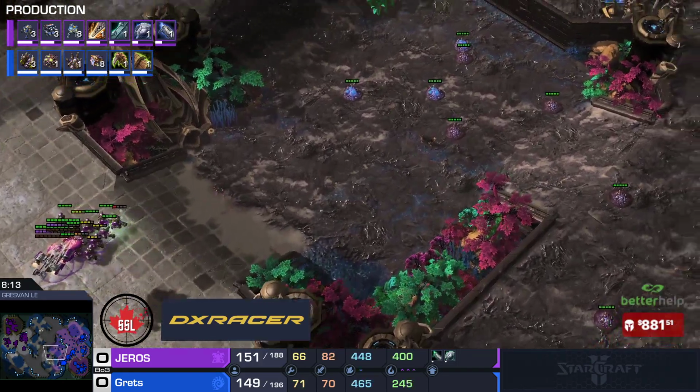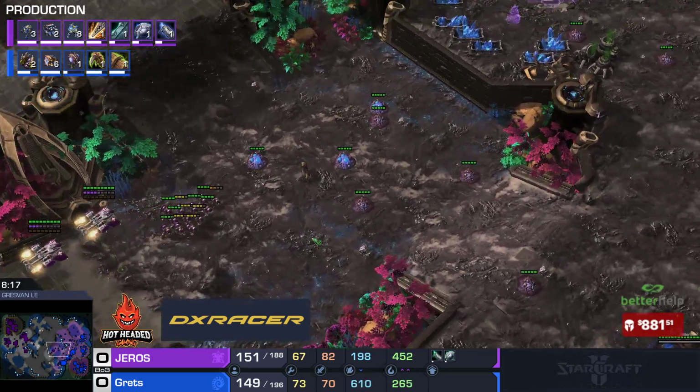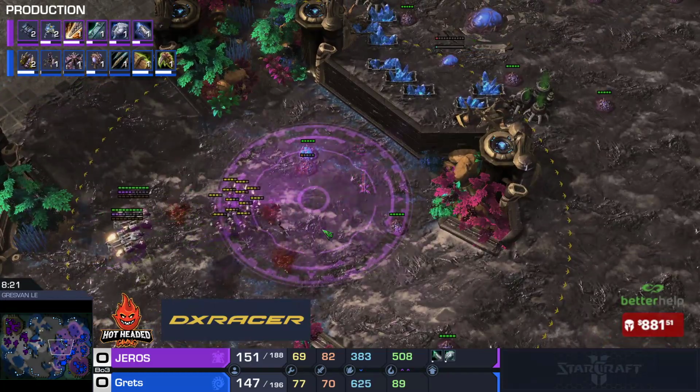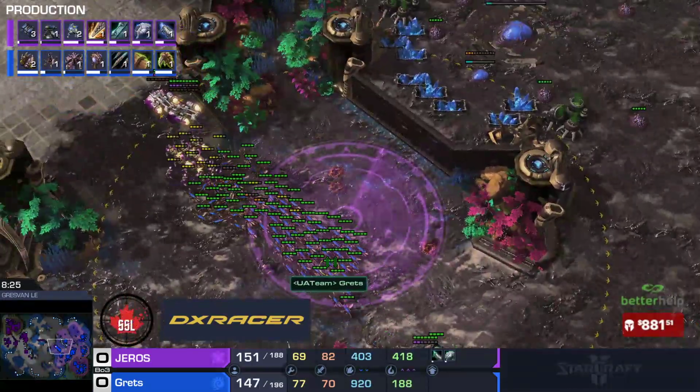Oh, and is now droning up like crazy. I think at this point, Grets also knows that the Terran player is feeling a little bit cautious and probably feels safe to go ahead and drone up. This is so many Zerglings, man.